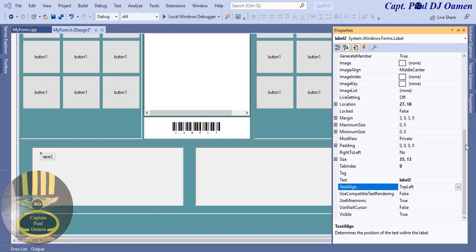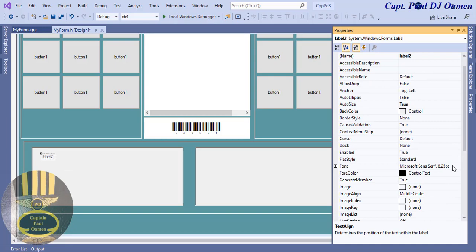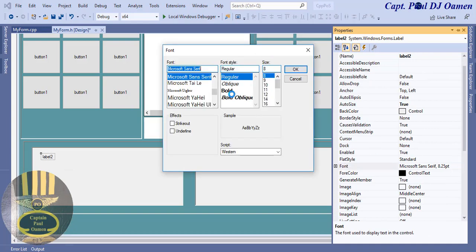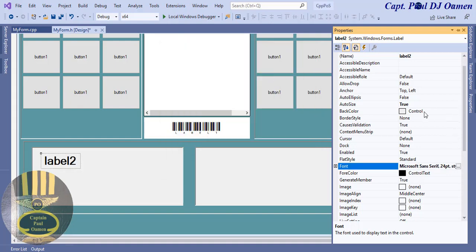Let's come into size, font size. I'm going to make it maybe about 24 as well. There, 24, bold. Okay, auto size fix. Okay, auto size is false, and the color, now I'm going to leave the color.